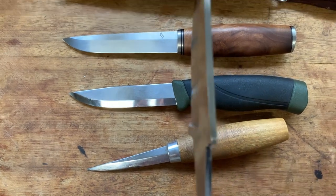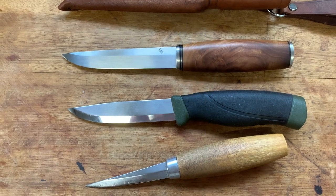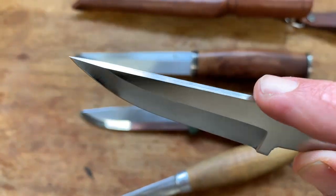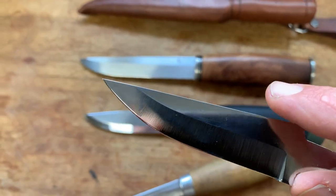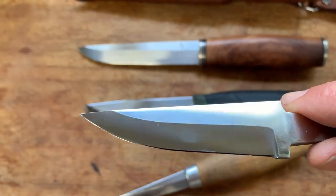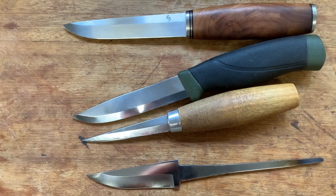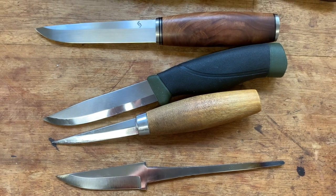And it's not very thin. I think it's just over 3 mil, so it's thicker than the carving knife. But obviously the name suggests Whittler, that it would be good for carving. But I think with the thickness, it'll be good for more diverse tasks. And then with the shorter blade, and with that sort of modified Scandi grind, it's also going to be good for carving. So a nice smallish blade, nice to carry around and use for different things, but also should be good for carving and for camping, bushcraft, etc.